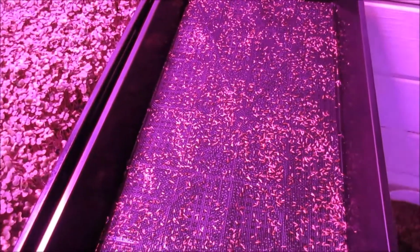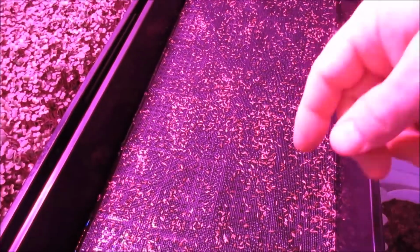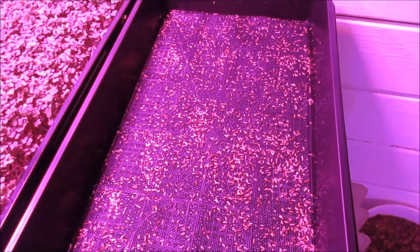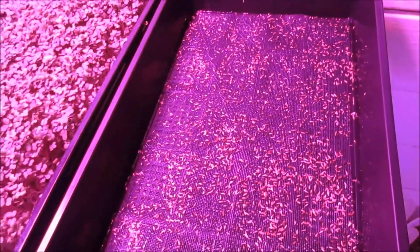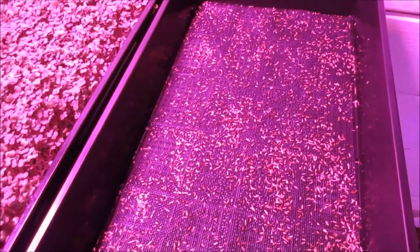So that's it. The really neat thing about this screen, if you haven't noticed, is that if you wet it, the seeds hit it and they absolutely stick, and it covers the smallest of seed. You can see that this is lettuce, and I don't think that I'll grow anything smaller than lettuce. Never say never though.